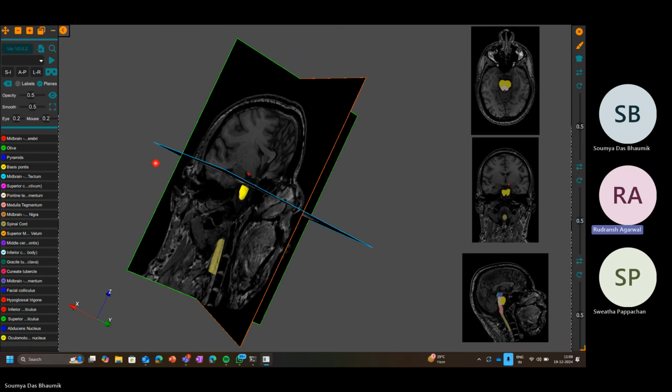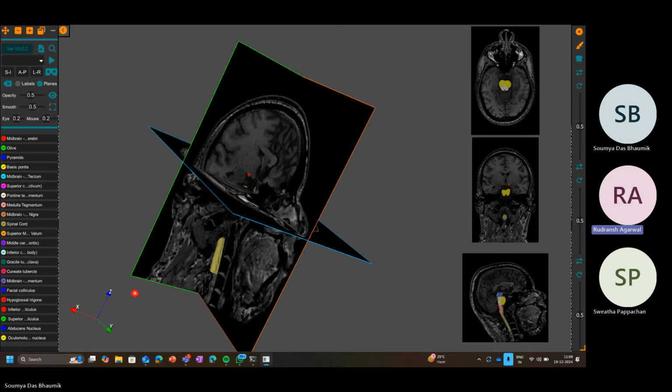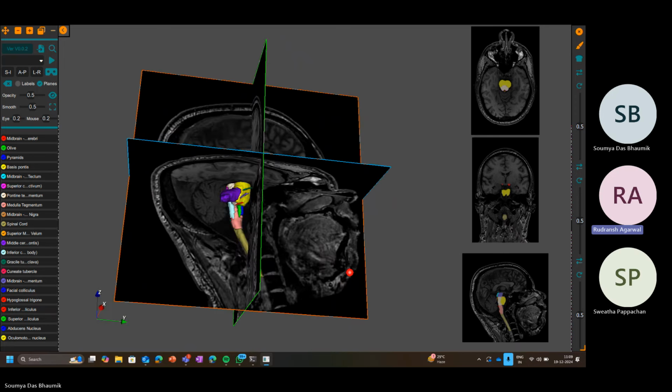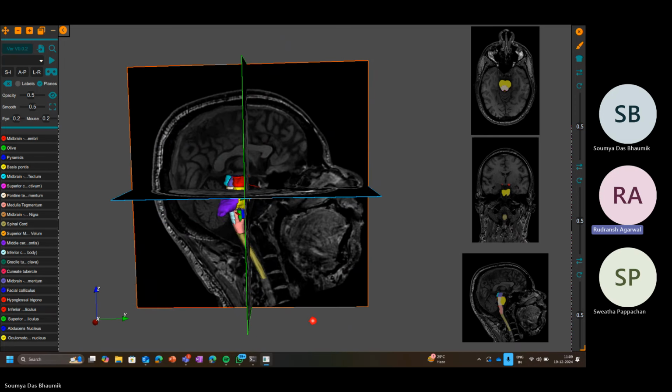So say you want to bring it back to the original position, you can just click on the load button again, and that will bring it back to the original position. What's the load button? This one? The load button, the one below that. Yeah, you just click that once. Let's see if it loads the lesson again.